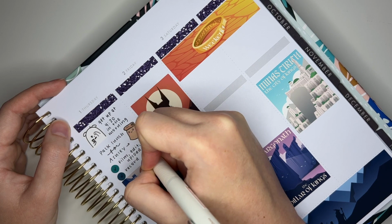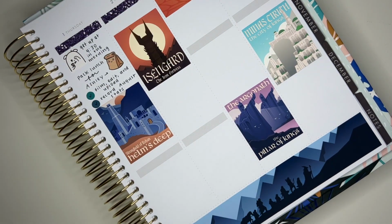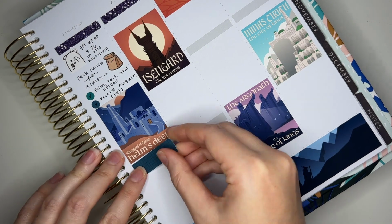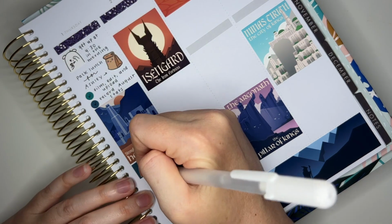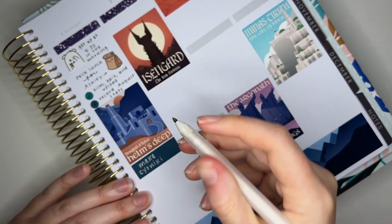Beneath the full box, I'm going to put down a washi strip. And it was this dark teal color, so instead of using my normal pen to write on it, I grabbed my white Sakura Jelly Roll pen. It showed up a lot better. I'll have this pen linked down below as well.